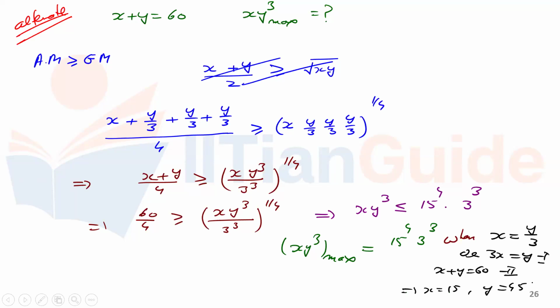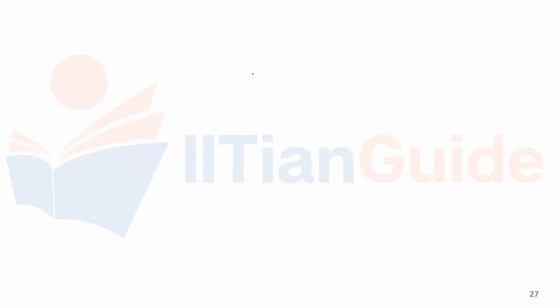Okay, this is the method. Just a minute. Now come to the next question. After that, I will tell you a theorem. Okay, I am giving you another question. The next problem that I am giving you: x plus 2y plus 3z is equal to 6. I am giving you this.